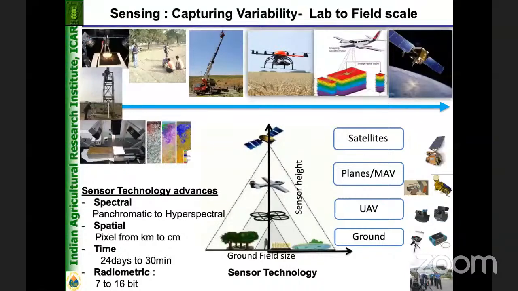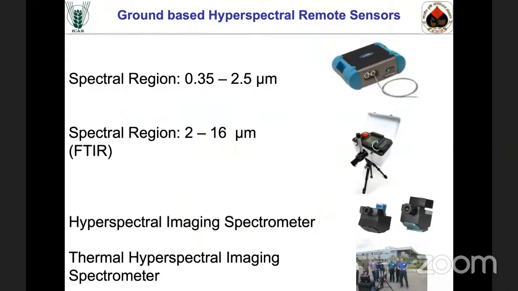Then, how we capture those data and what are the sensors and sensing methodologies we have. Starting from the ground, from the lab conditions, you can see on the left hand side the field, either putting sensors on a cherry picker, on drones and manned aerial vehicles, then on the satellite. So this is the level of scale you have: starting from a single plant to regional scale, you have the capability of putting those sensors together. Just to give a quick idea of what sensors are available on the ground here, I won't go into detail on what those sensors are or their importance, but this gives you a smell of what sensors are available and how important they are.